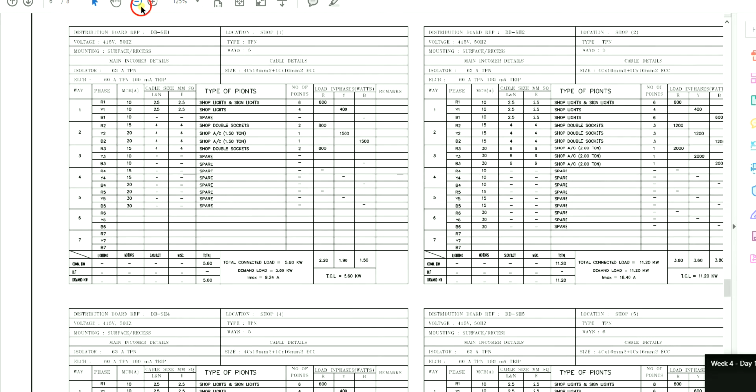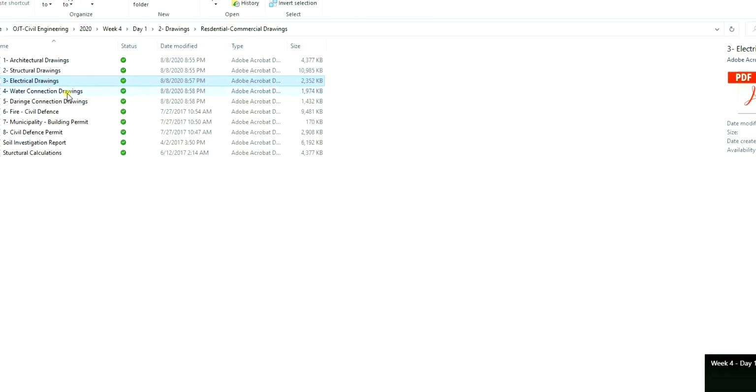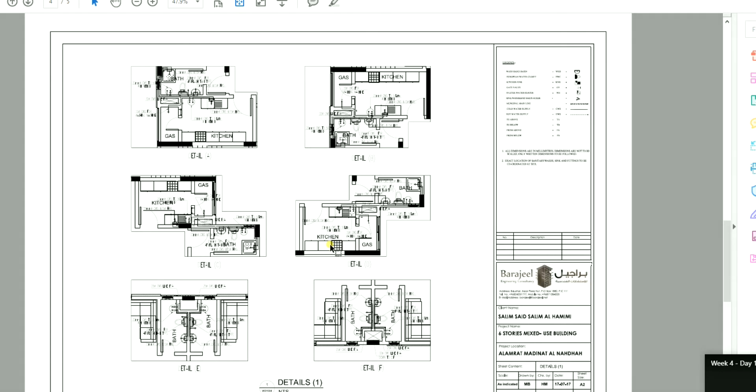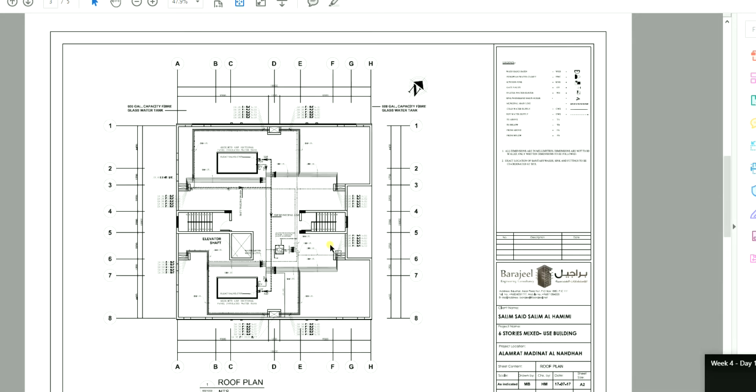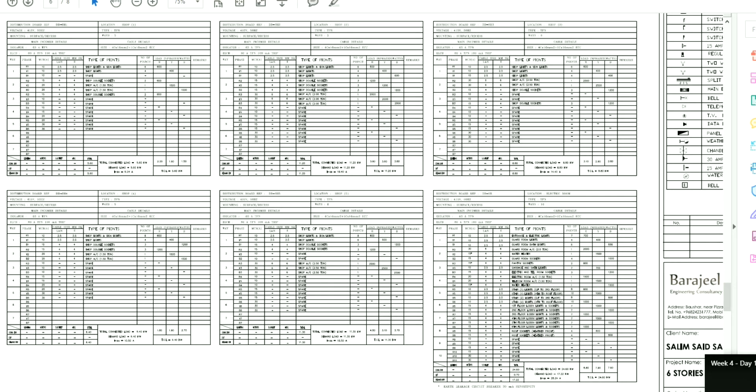Normally this is done by a specialist in electrical connections, which is normally a subcontractor or a sub-consultant. Then here is the water connection, and again for each floor we have water connections. You can see that the electrical drawing has not been approved.